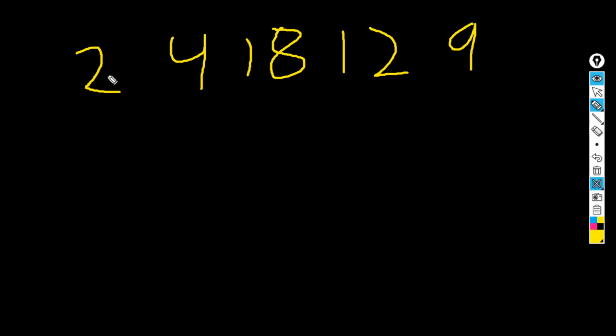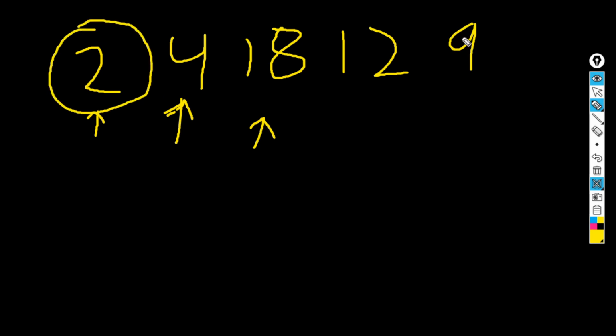Now let's try to understand this question. Here we have 2, it is at the correct place. Here we have 4, it is also at the correct place. And here we have 18, which is not at the correct place. Let's check whether we can sort this array or not. We have to place this at the last. Let's check whether we can place it there. If at the place of 9, any other value which is divisible by 2 is there, then we can swap.